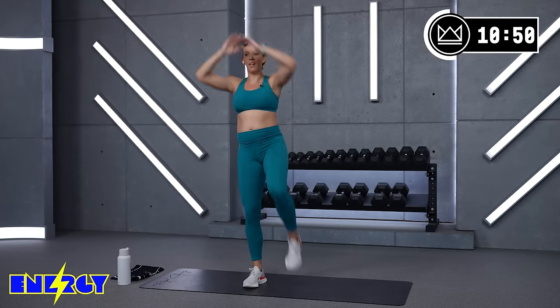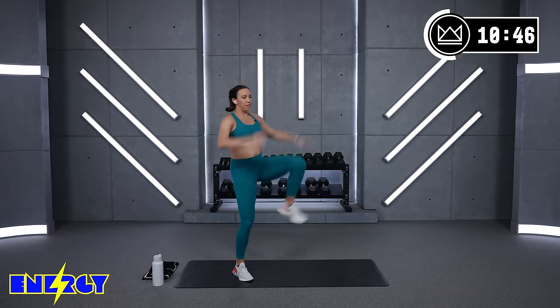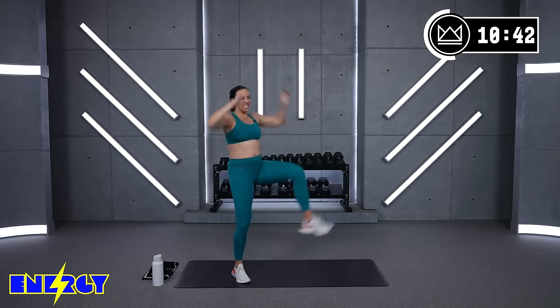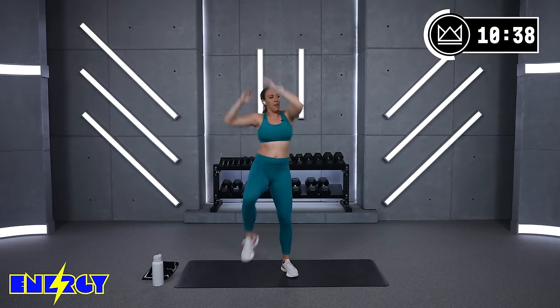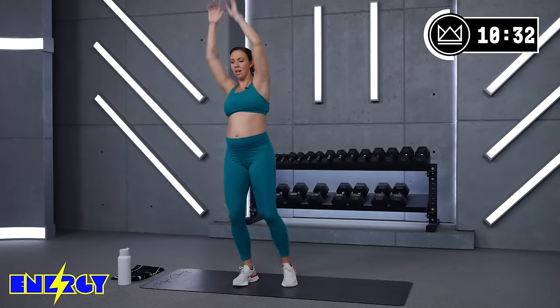You can add a hop here if you would like. I'll constantly be reminding you of ways to turn this up. Make it your own, okay? Only got 10 more minutes left. This is popping us into the second half of our time together here. Knee and kick, come on.